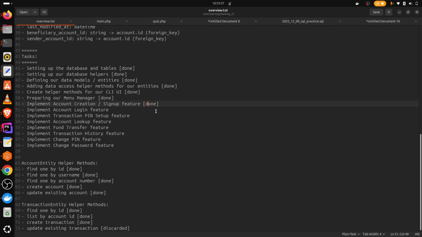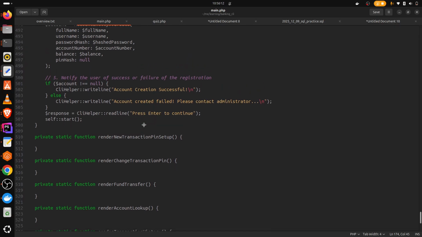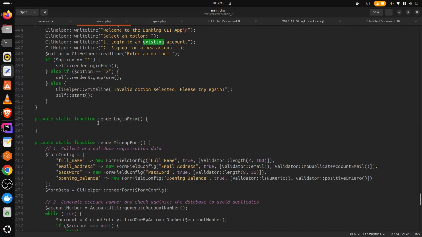So the next feature is our login feature. We want users that have created an account to be able to log in to the account. So let's do that. The first thing we want to do is the login function. To log in, I think we should create some kind of interface or some kind of notice to show that you are on this particular page. So we'll just do a simple print line, which will show something like this. Login.